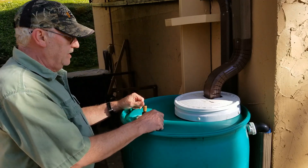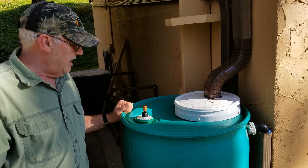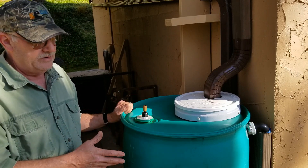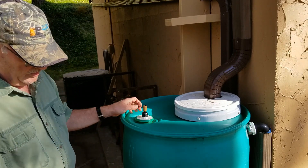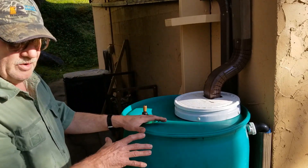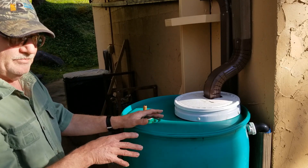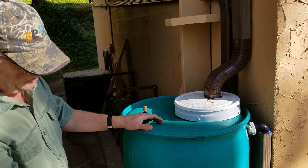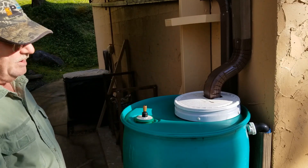I'll show you how it sits on the barrel. Use your own imagination — you don't have to do this, but it's real good. I can water my little garden bed every morning after a good rain. In the wintertime, leave the valve down here open. If you don't, it'll freeze solid. I live in the south so it may not freeze solid like up north, but up there it would freeze solid and you may bust your tank and bust your valve. So just leave your valve open in the wintertime and let the water go on through.